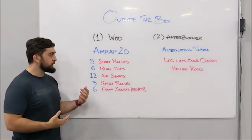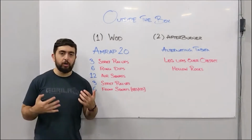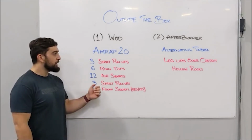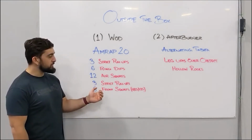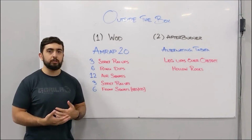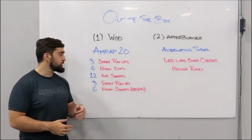in our gymnastics movements and also in our full body strength for our legs as well with that weightlifting component at the end. Now, a lot of these movements, guys, you might not have the equipment, which is okay. We can do a lot of progressions here, different scaling options we can use.